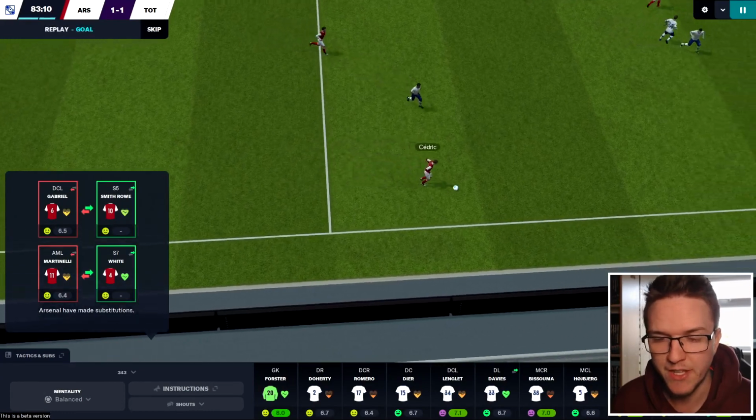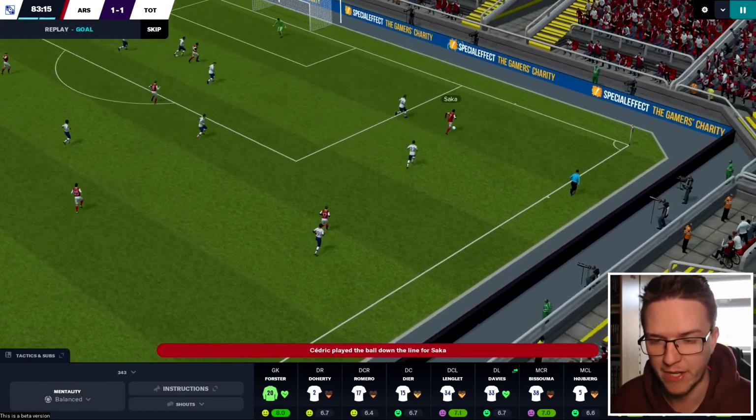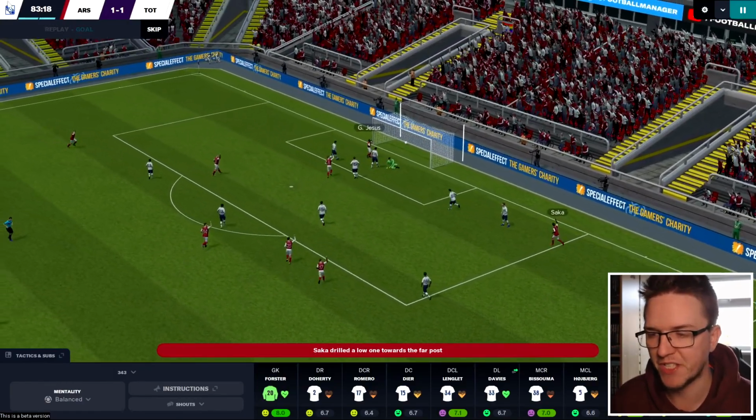I don't want that at all. Cedric just had lots of space there. Richarlison far too late to react. And the defending just not good enough here. Three centre-backs and Gabriel Jesus gets away from all of them.